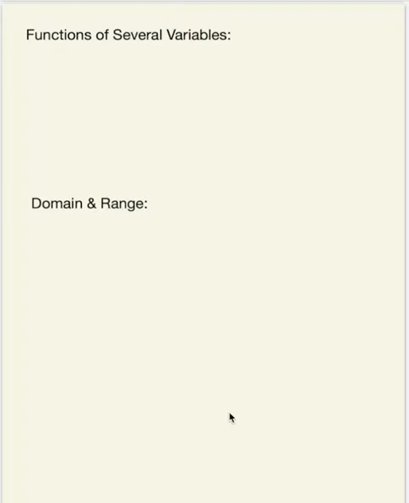In today's lecture, we're going to talk about first how partial derivatives are defined, and then how they're computed, and finally what they geometrically mean. Let's get started. So the first thing is, what is a function of several variables? The name is pretty self-explanatory, so it's essentially a function that has more than one variable involved. Let me just give you two examples here.